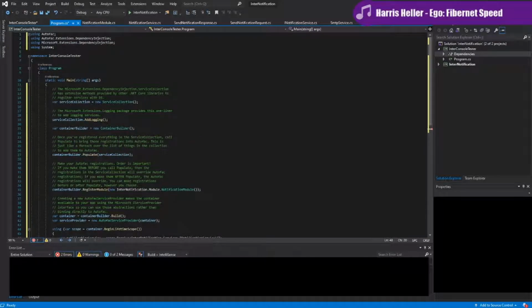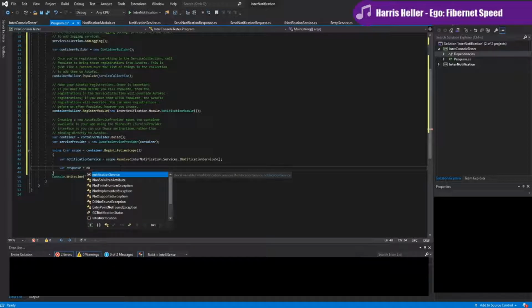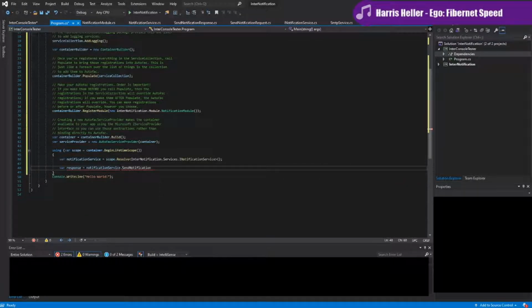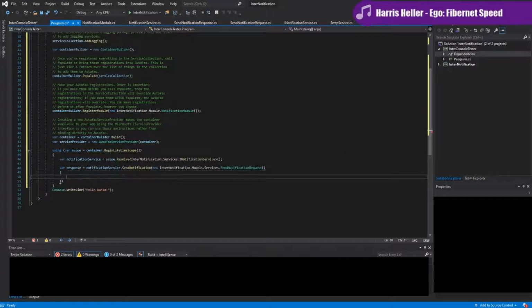And very similar to before, we're actually going to need to go up and set some Build Args, or bring in Build Args, because I'm not going to spam out my cell phone number to the world. So our response here is equal to notificationService.SendNotification, quote new. Perfect. And message: testing enter. Notification type equal to.